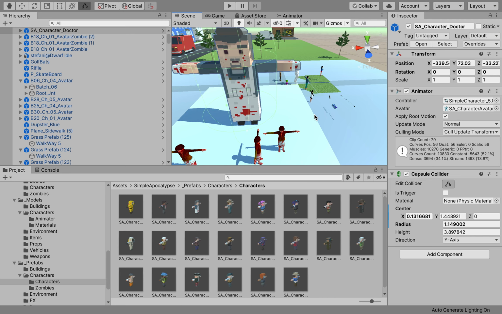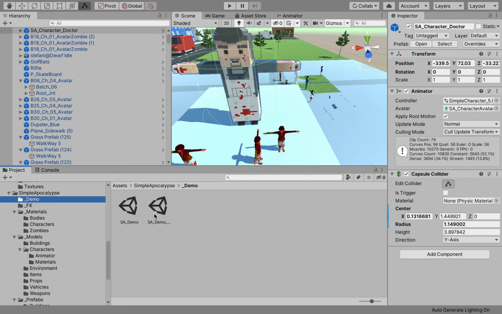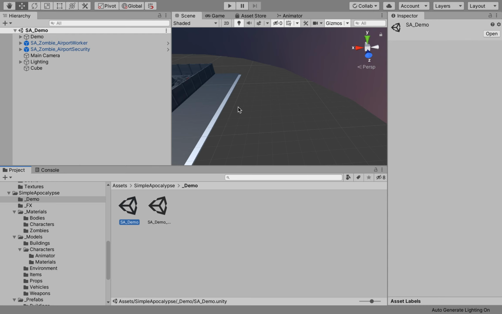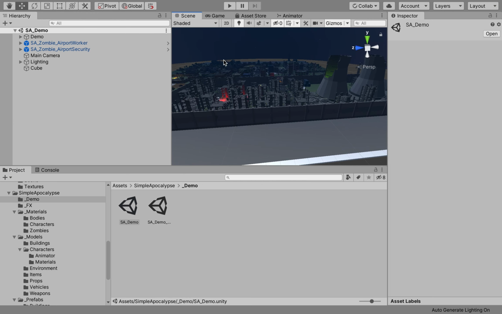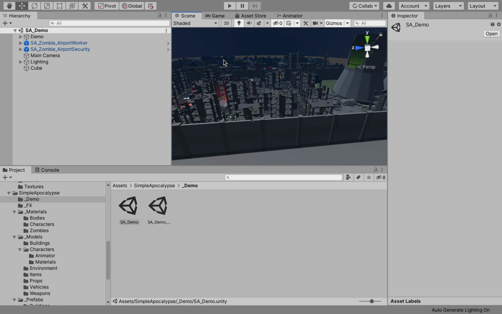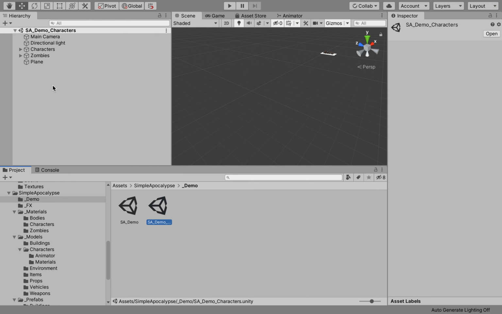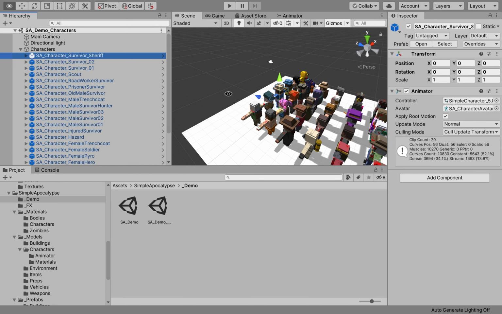So I'll be working with Synty and their Apocalypse demo for the next video that I put up. I wonder where the demo is here? Okay, that's kind of cool. We have the entire city here. It's kind of cool. What's the other demo scene? Zoom in on these characters and avatars.